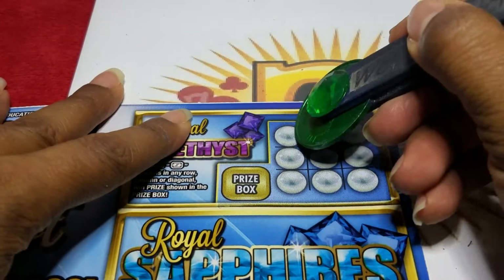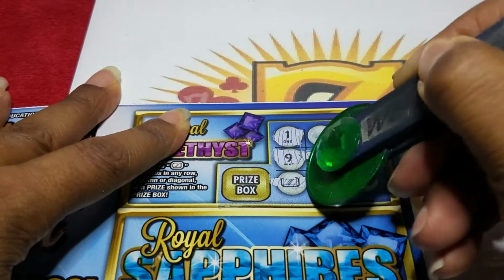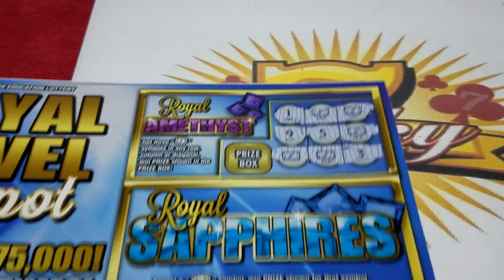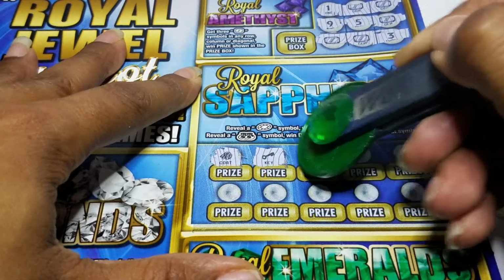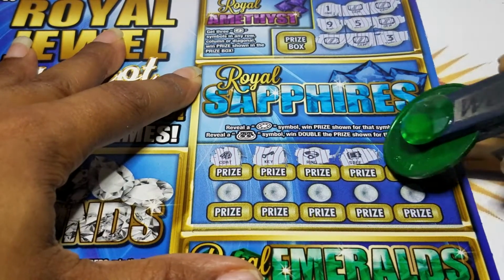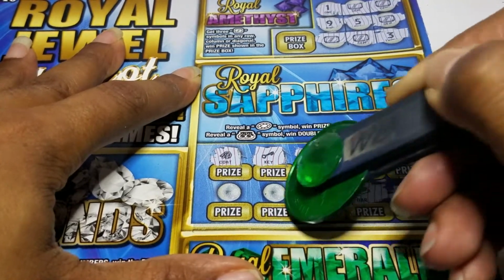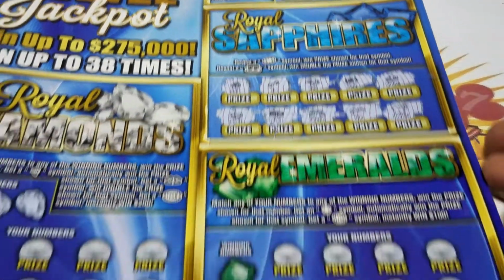And we're going to go ahead and scratch these two. These are ticket 15 and 16. Let's see if we can get three gems in a row. Got a 1, 9, a gem, nope. A gem and a 3. So gems are all around the place, but not where they need to be. No win. All right, sapphires. Come on, sapphires. Coat, key, ring, safe, crown, piggies, bar of gold, rainbow, a chest, and a house. No win right there either.